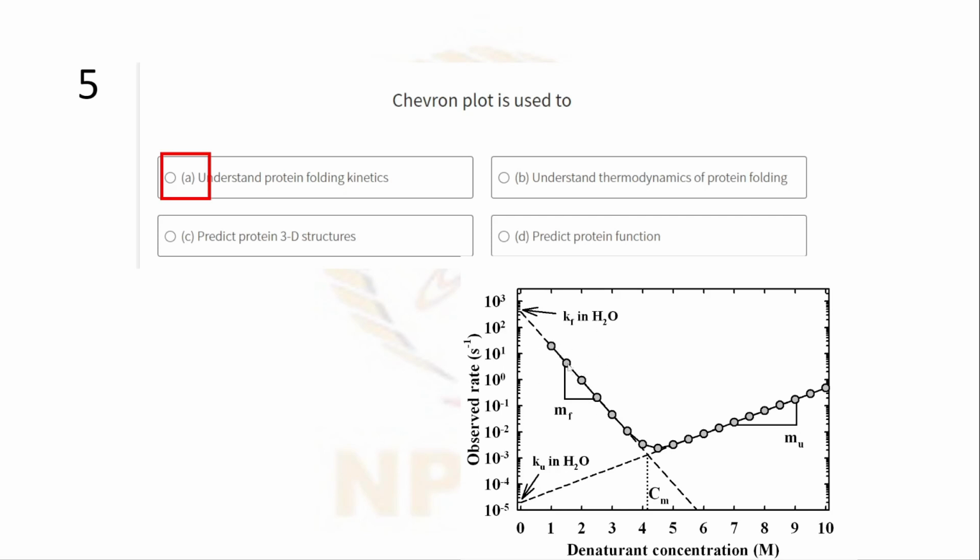See, these are the points. Blue color dots are the points that are experimentally determined, and these points are extrapolated such that they meet the y-axis, and these values are considered as native state values. So this is the linear extrapolation method. In this plot, different denaturing concentrations and the observed rate of folding or unfolding is plotted. So with these plots, we backtrace to the value which corresponds to the zero denaturing concentration. So these values are termed as the rate of folding or rate of unfolding.